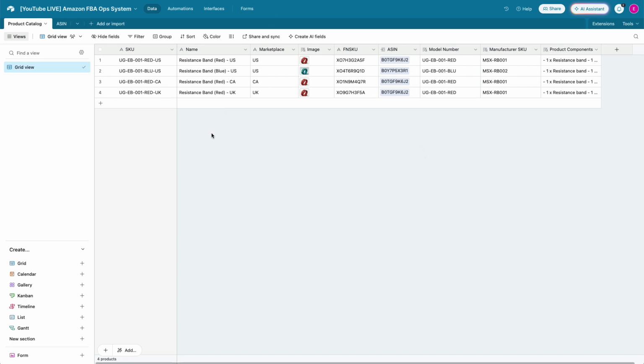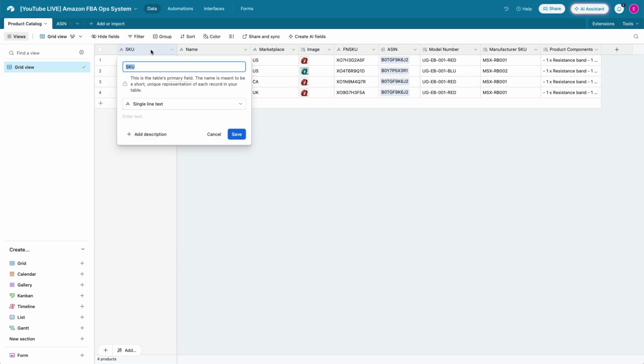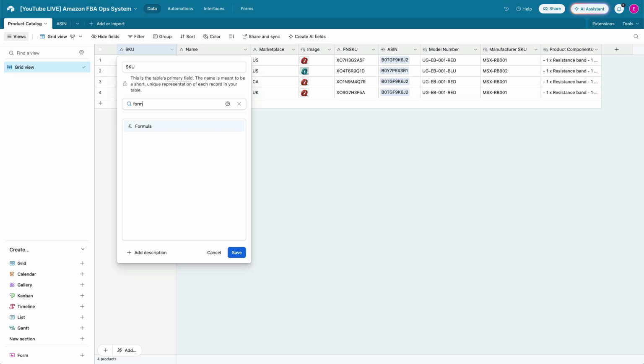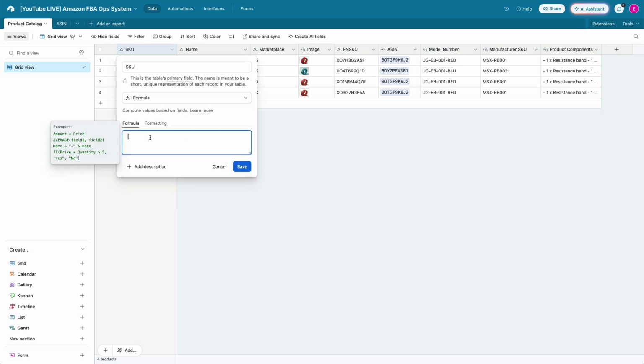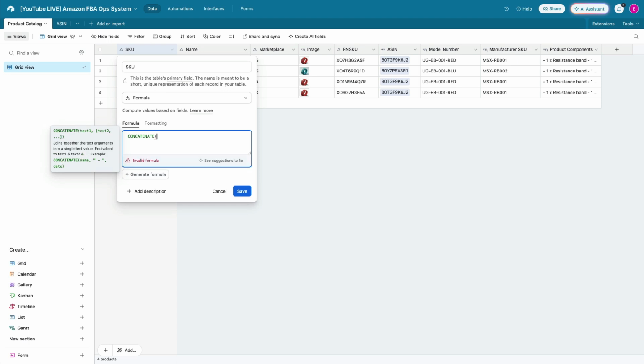So now with the SKU, I'll also convert it into a formula, because basically we could use these model numbers that we have a lookup to from the ASIN table and combine it with the marketplace. That's what essentially has been labeled here. So I'll go click SKU, formula. I'll use the concatenate formula. So I'll concatenate the model number.